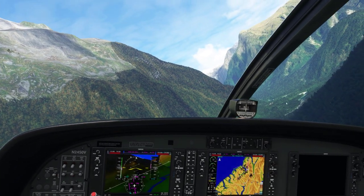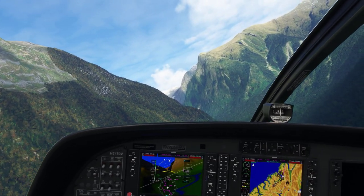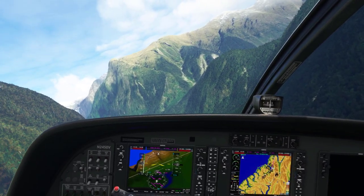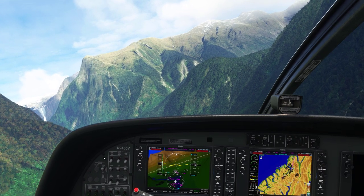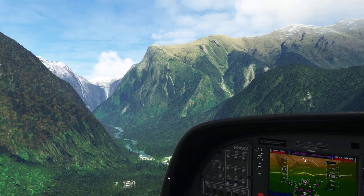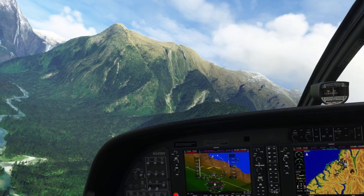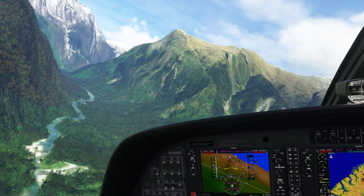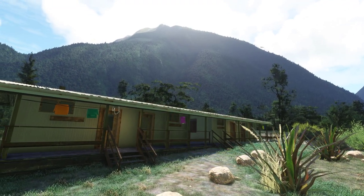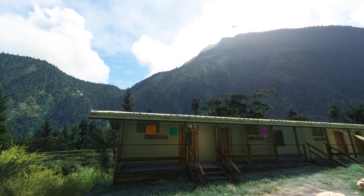You see right here, these are the dumpling huts. We'll get a better view out the left window. Again, they're on the hiking trail. Let's go ahead and come in with our flaps, first notch. Come in with our lights. Here are the huts. These huts hold about 40 bunks. So here's a few of the dumpling huts.